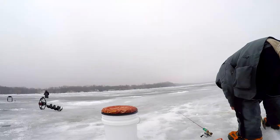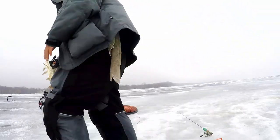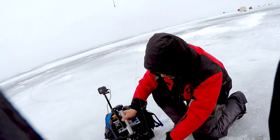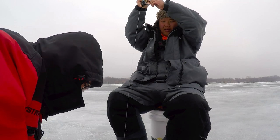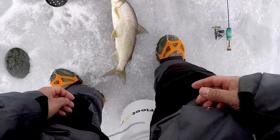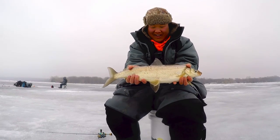That is a good one too. Oof. Come on. Take the juicer. At the bottom. Oh, it's a big one, dude. Holy crap. Damn. This is the biggest one I ever caught, dude. I thought the other one that I caught the other day was big, but dang, look at that thing.